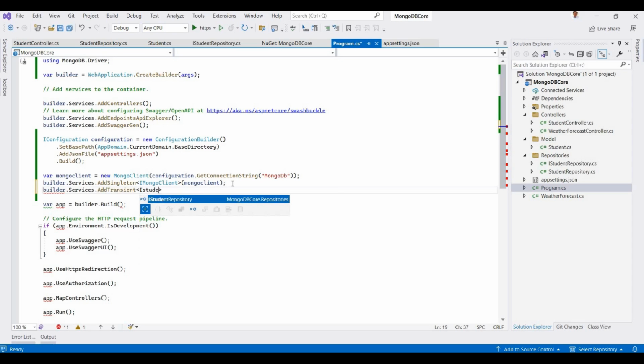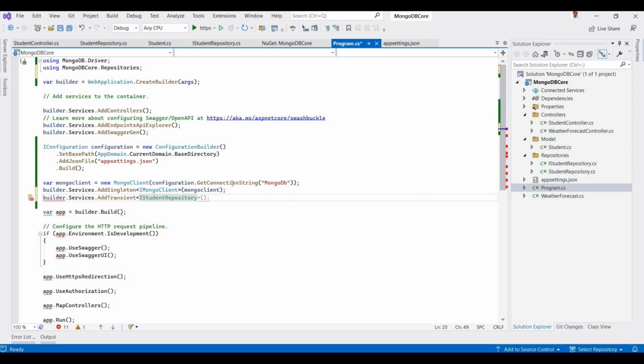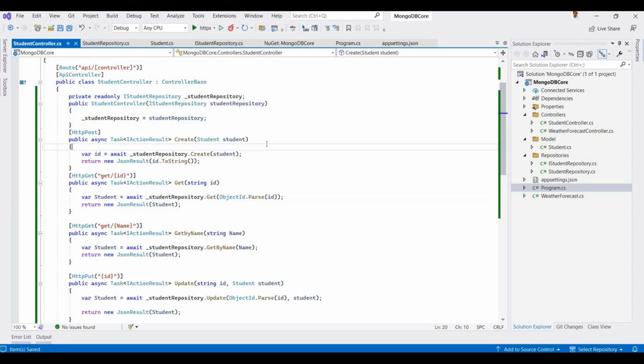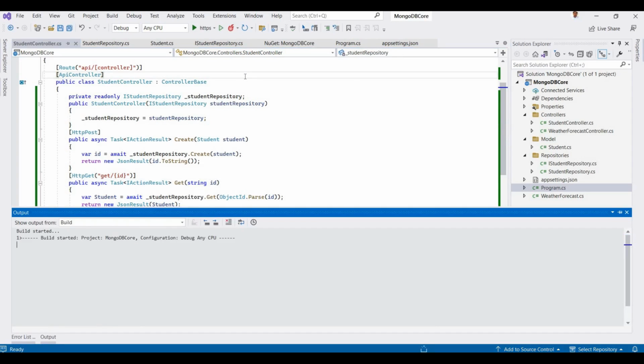We will add this student interface here, and then this will be mapped with the student repository class. Now the code is completed, so we review this. I think this will create an ambiguity error, so I change one method name. It's GetByName.